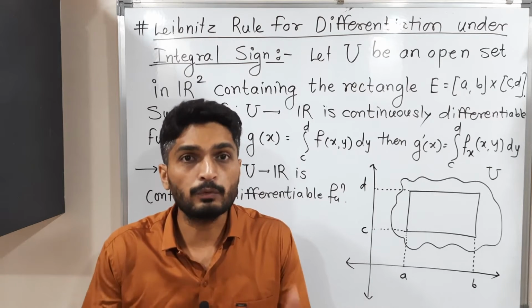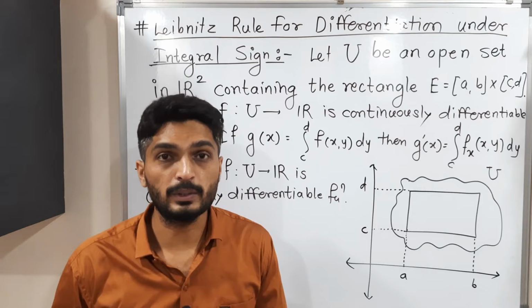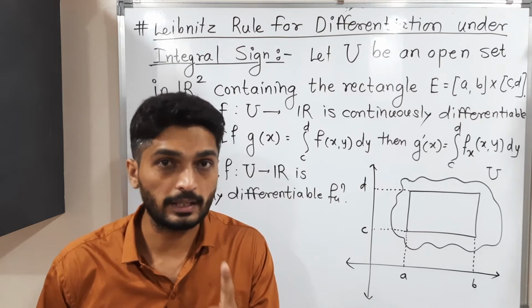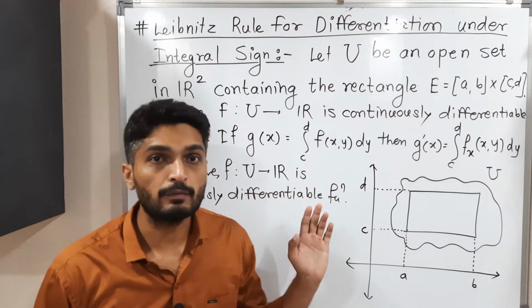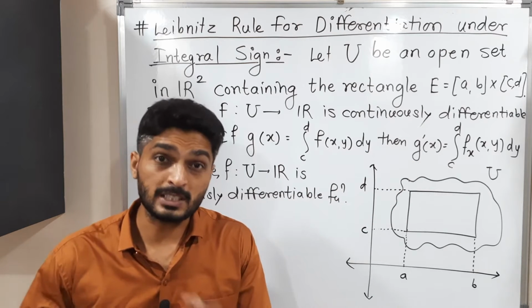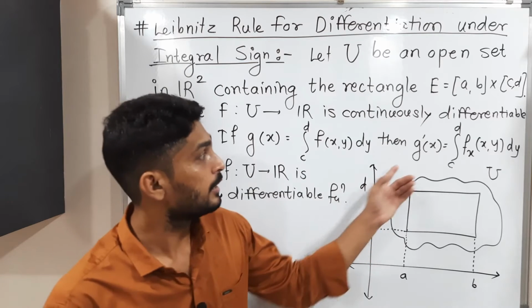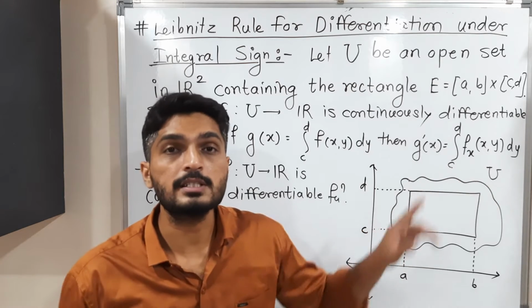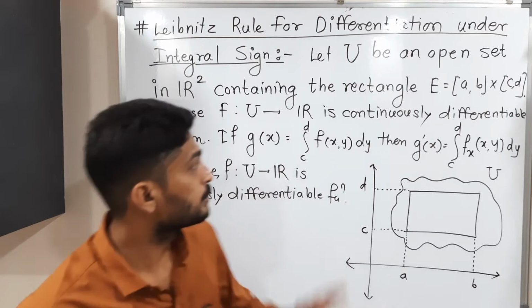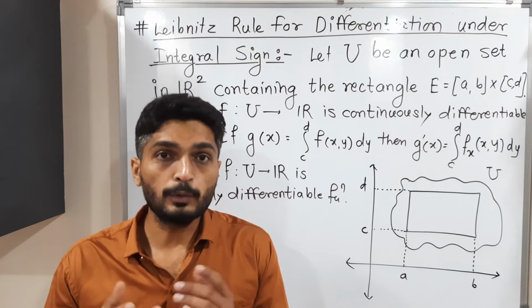So what is given and what do we have to prove? We have this function g which is expressed in terms of an integral with the help of this function f of x, y. This g of x is a function of one variable only, x. We have to prove that if g is equal to this, then its derivative with respect to x: g is defined with the help of an integral, and we are taking its derivative with respect to x. Whatever the function inside the integral, we take its partial derivative with respect to x. This thing we have to prove. So this is the given part, and this is what we have to prove. Getting my point? Okay. So see how to prove this theorem.